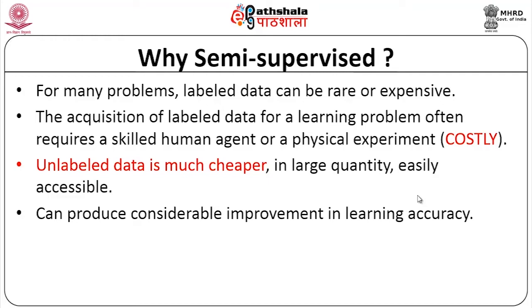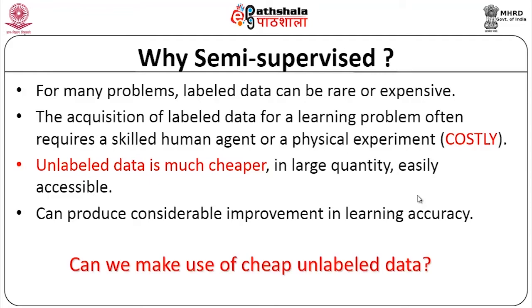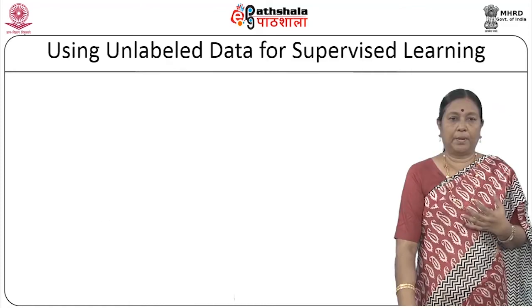Now, the question arises, can I do it with unsupervised learning? Supervised puts you rigidly into a training form. In unsupervised, you go along and you try to find a pattern within the data, which we saw last time. But in semi-supervised, you are sort of focusing your unsupervised learning to go in the right direction. So, can we make use of this cheap unlabeled data to do our learning problem?